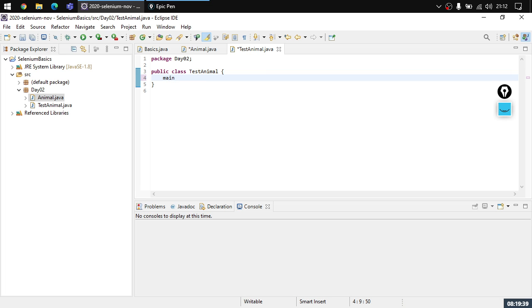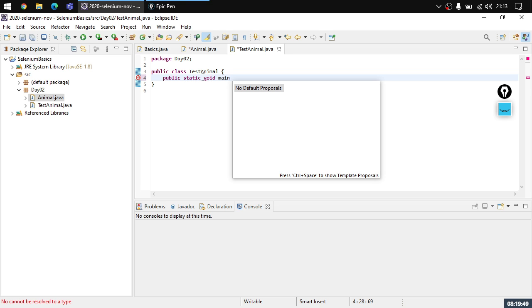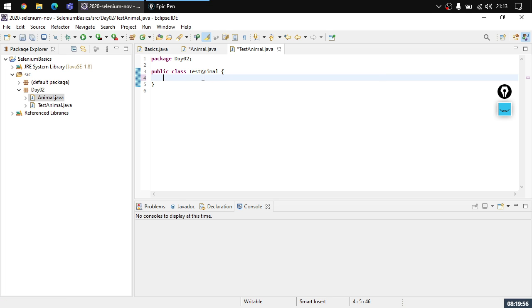So main method. Now you may need to write the whole method like this: public static void main, right? And you may get confused with this. There may be a little bit of a spelling mistake, or something that you skip out, and the code won't execute. So in that case, you can just type in main and hit Control Space.